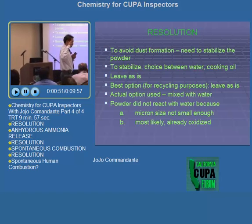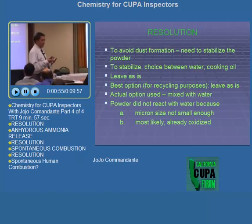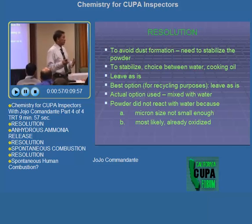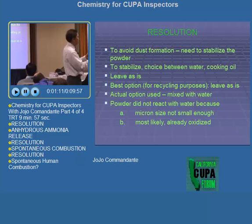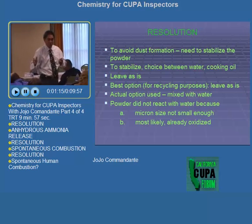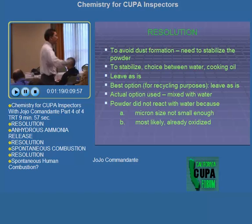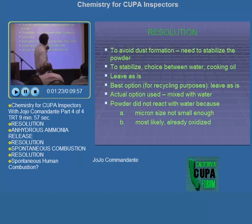But even if I already mentioned to them that one of the options is actually leaving it as is, they said the crowds are gathering and everything else, and that I want them to believe now, after we have said that there's an explosion hazard, that we will leave the same thing there? No, it cannot happen. So you see, there are certain things that you have to compromise. So we actually mixed it with water.